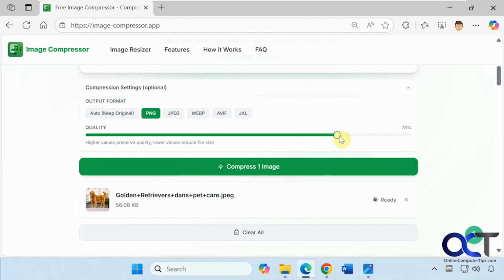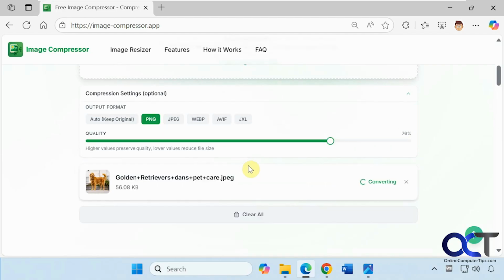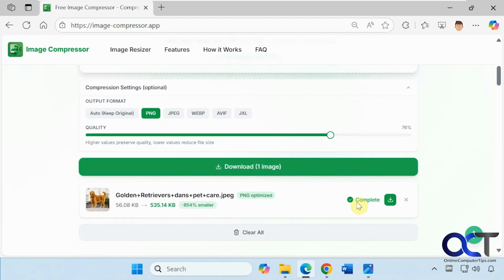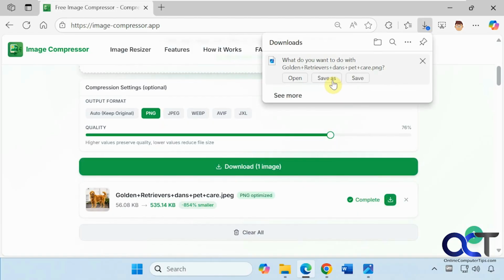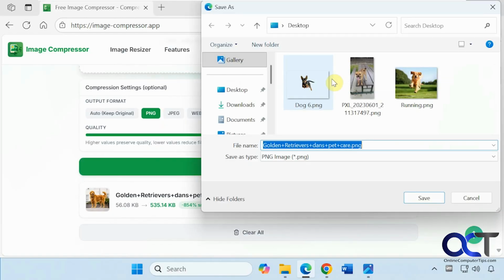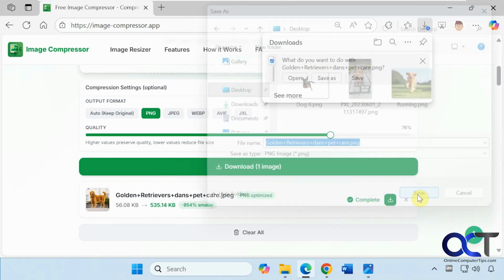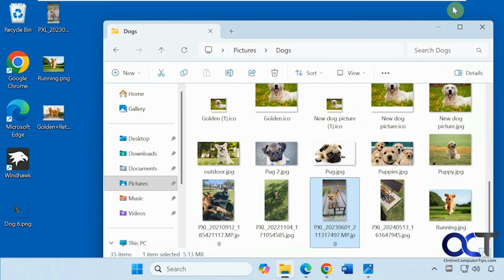And then, of course, you could change the compression too if you want to do that. Let's try that out. Download it. And now we have our image converted to a PNG file without having to actually upload it first. So that's a nice feature.